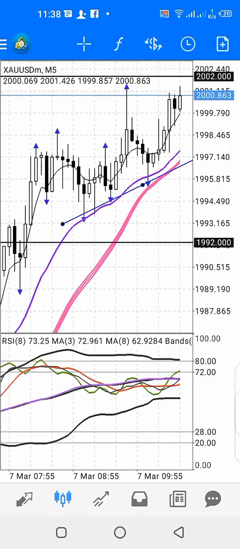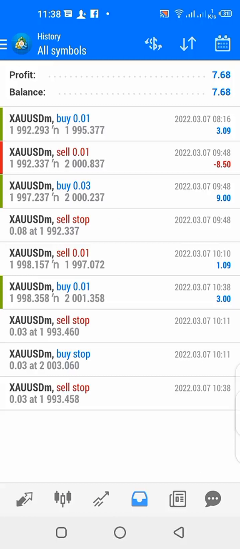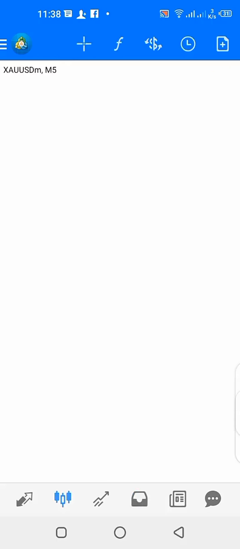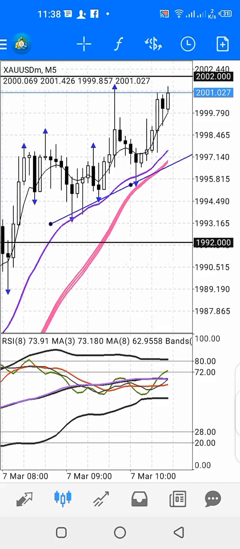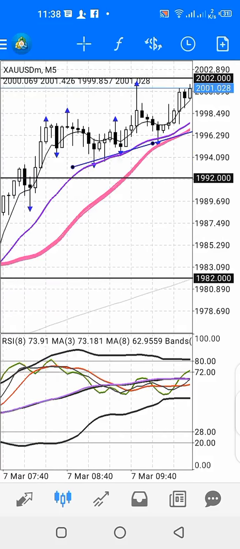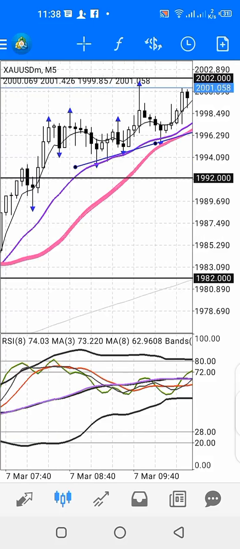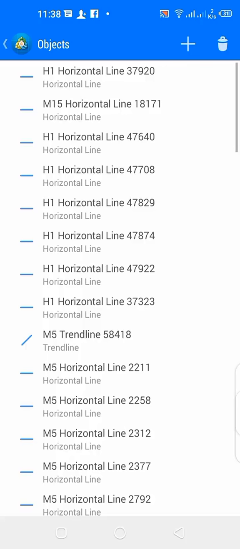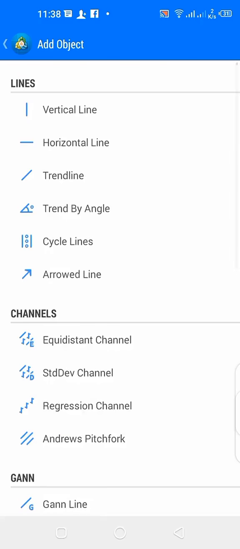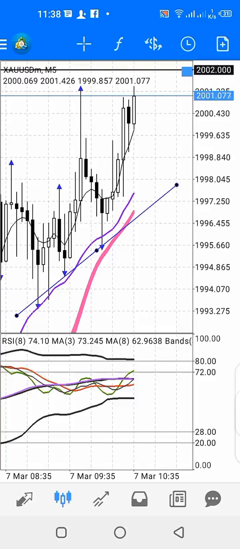All right, so that's just the way it works. Got the trades using the ultra evasive Grail Hedge strategy. You can use this strategy for forex pairs like gold, XAUUSD, like Euro USD, like GBP USD.